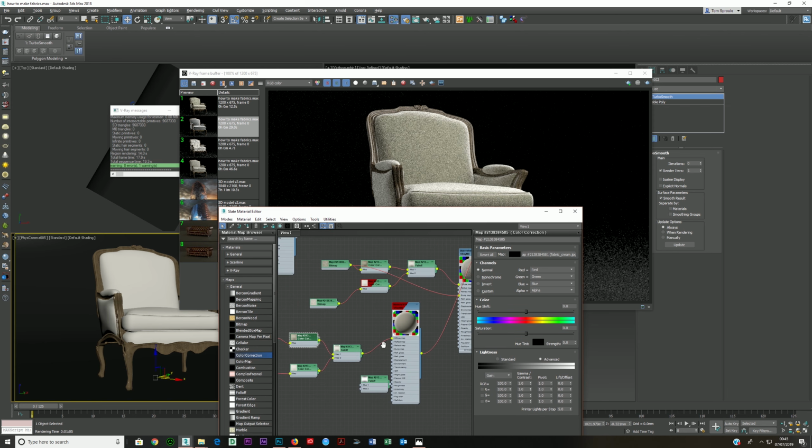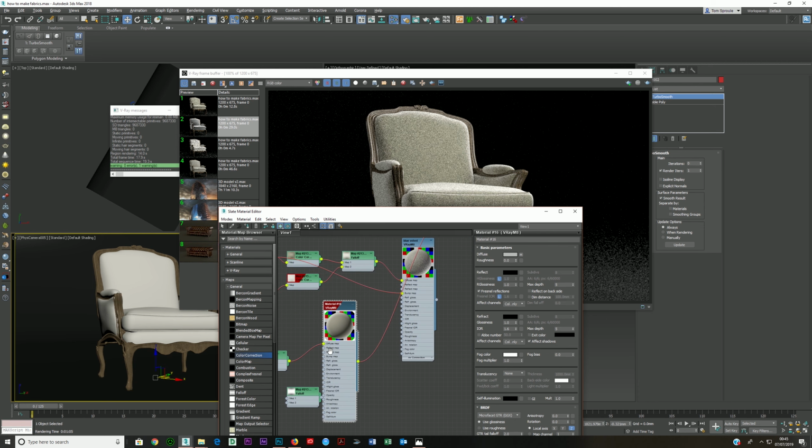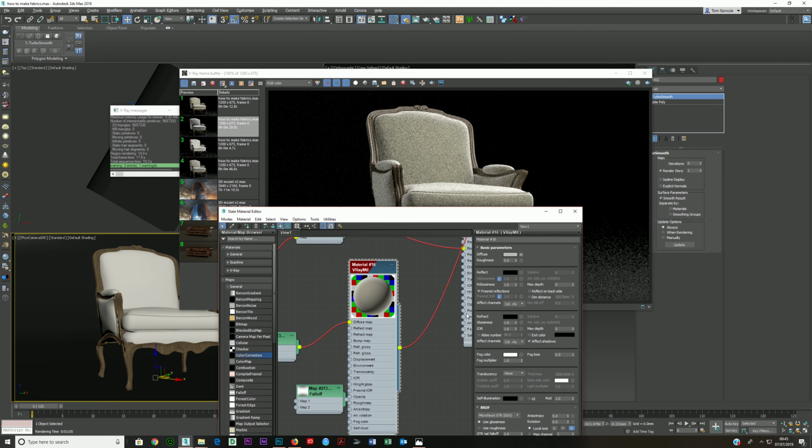Alright, so we're going to make a few other changes here. The first one is double clicking on this. We're going to turn off Fresnel. Now the reason I'm turning this off is because Fresnel reflections are when you look at a 90-degree angle or almost 90-degree angle to a surface, and you see it starts picking up all these glassy reflections, and the reflections change. So that's what this is doing.